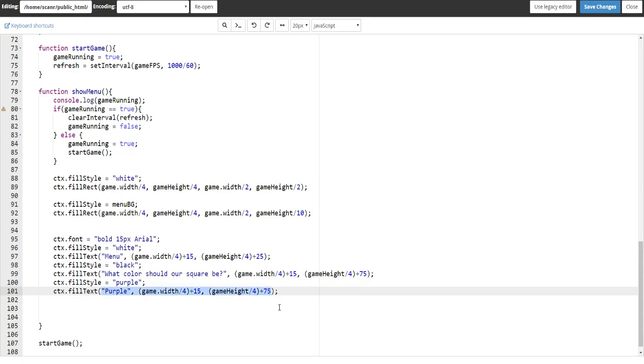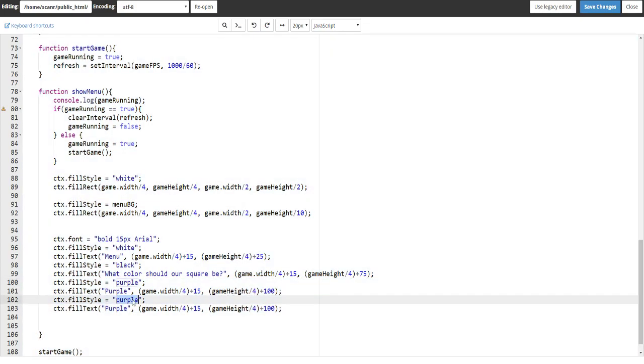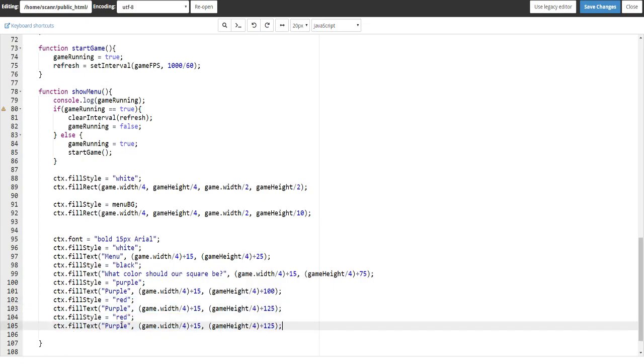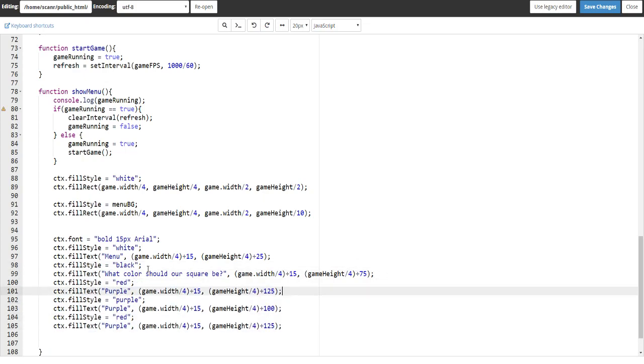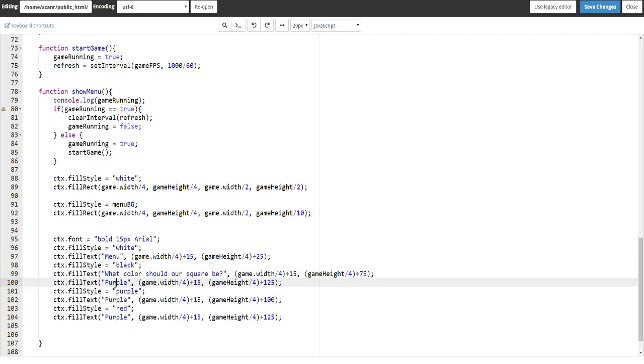And we'll just go plus 100 here to make it further down. And now on this one, we'll say red. We'll say plus 125. And we'll actually just use black here. And we'll say black. And this will be at plus 150.